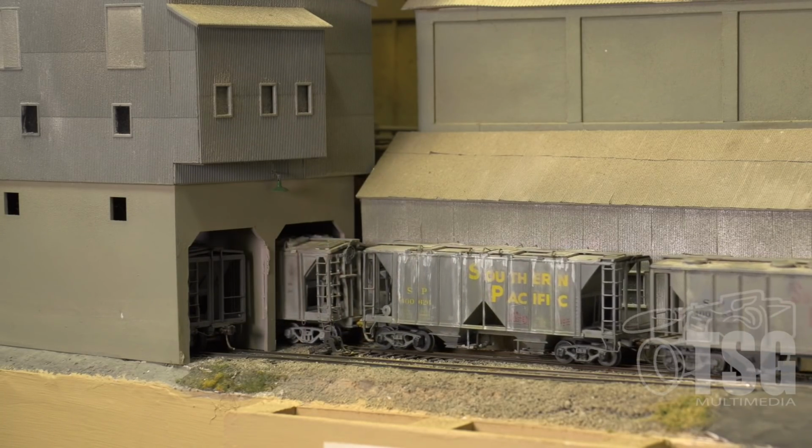This is the largest industry on the Santa Cruz Northern. The job that you saw parts of ends up moving 40-something cars up here at San Vicente on the cement plant, the dam site branch. As it finishes up and it's a wrap, it will take the loaded cement and the empty coal cars that they've exchanged stuff for, and take it back down the hill. The empty cement cars will go back to the SP at SP Crossing. The Santa Fe coal cars will go back to the Santa Fe in Stockton.